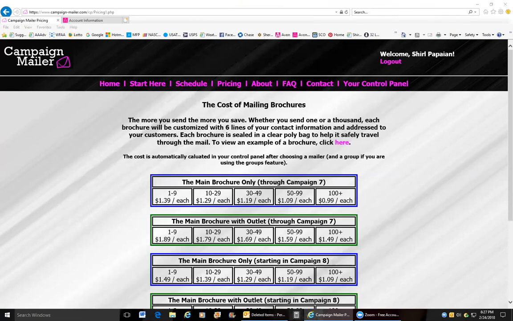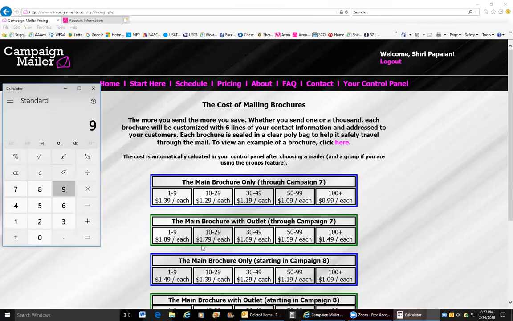So let me show you the difference. Say you're going to send 98. It's going to cost you $106.82. But if you send 100, of course, that's going to be $99. So sometimes it's better to send a few more because you don't want to be sending brochures to people who haven't ordered for 10, 20 campaigns. That would just be silly unless there's a big sale or you're really pushing for sales for that campaign.